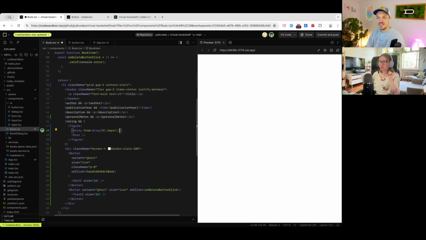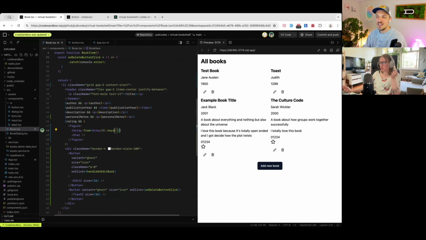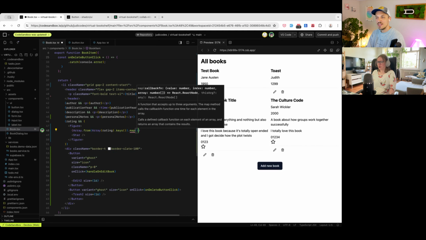Yes, this will probably be one too much because I assume it will be 0 indexed. So that should maybe yield 6 stars. Oh yeah. But that's actually fine. So if I plug the rating in here, then that works already. Cool. And now we can map and put the star. So anything in here is probably my key, right?